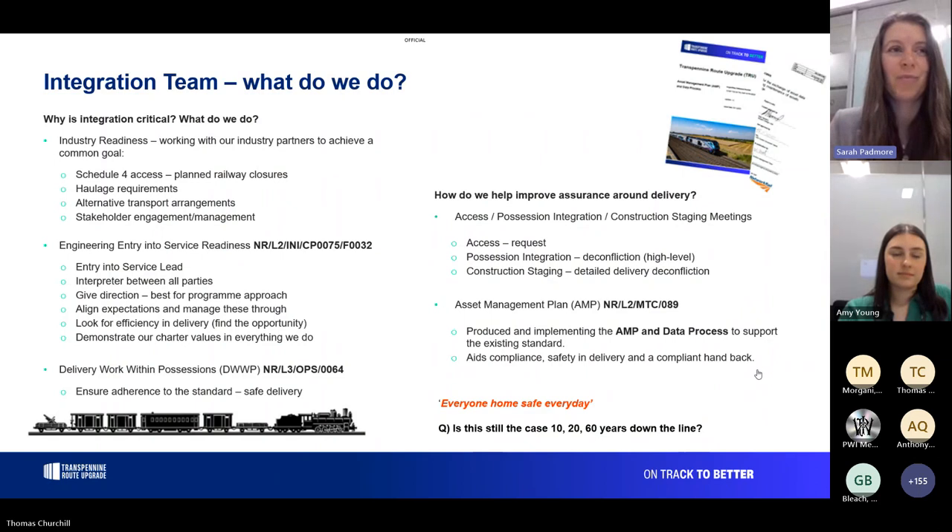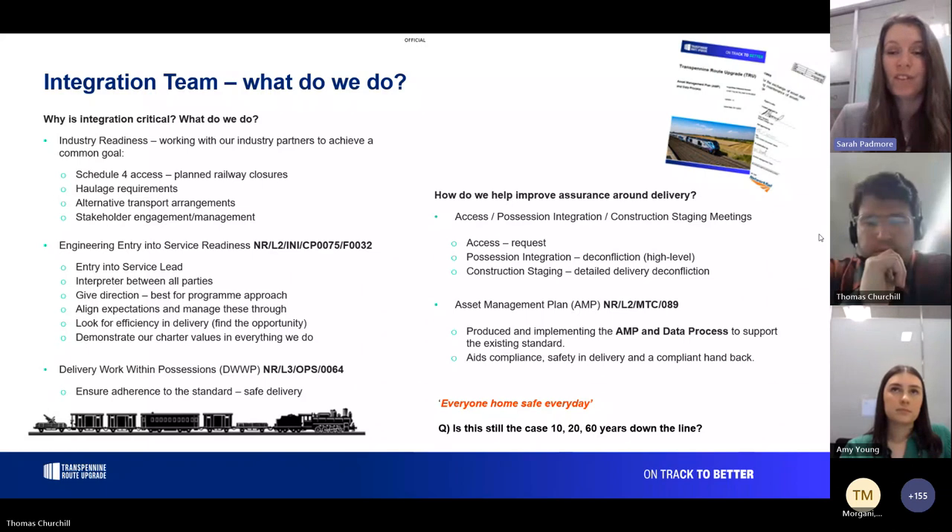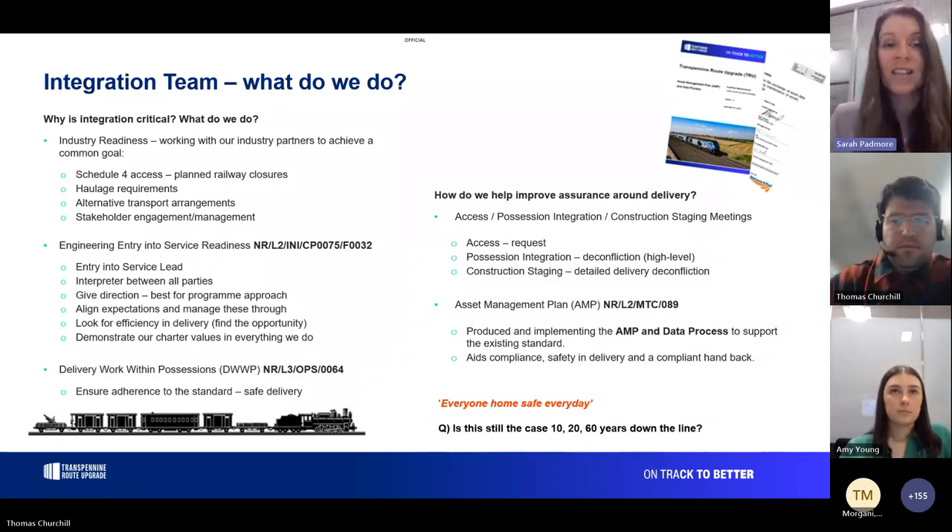I'm also a bit of a problem solver. My prior career was largely in health, education and transport in various means — I'm used to dealing with people and understanding their constraints and thought processes. It's about increasing diversity of thought and thinking outside the box for that linear railway line. Communication is key — I have very good relationships with both the site team and the office, and we almost always come to a pragmatic solution that is best for programme and safest. The main thing for our team is entry into service — we are accountable for that.